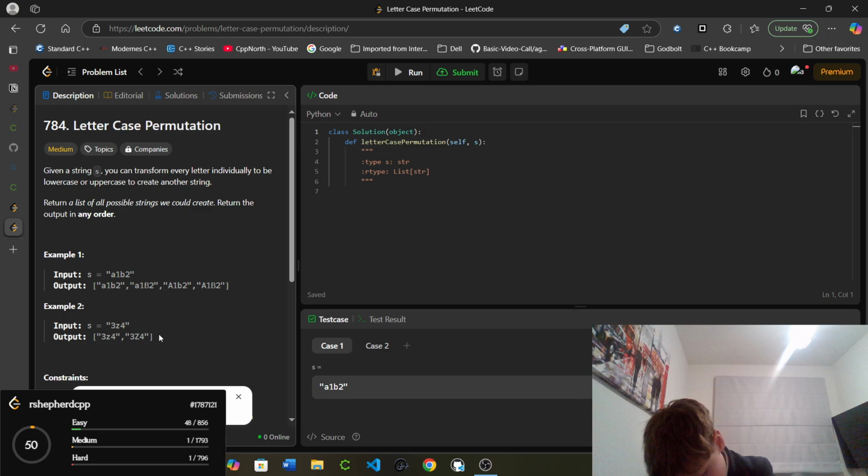So sub plus s at i dot swapcase, i plus 1. Then we can also call backtrack for the other case, which is sub plus s at i, and we don't swap the case this time, and it's still i plus 1. And yeah, we just call the backtrack function, and it does it for us. Then we just return res.